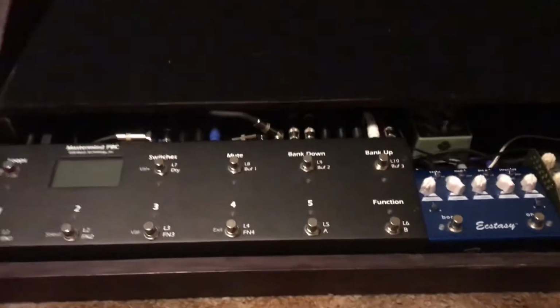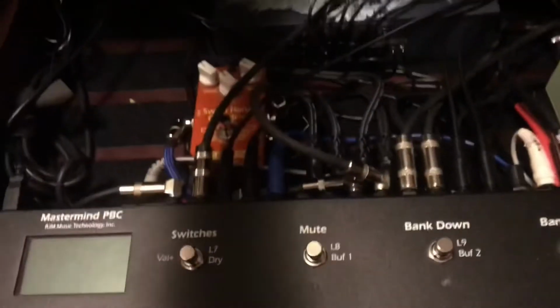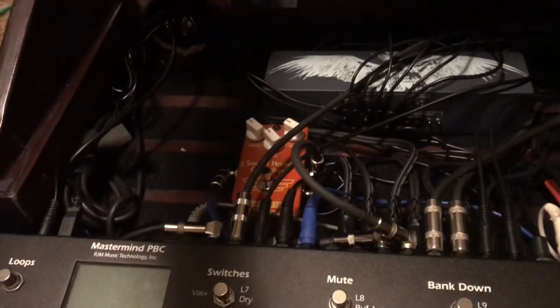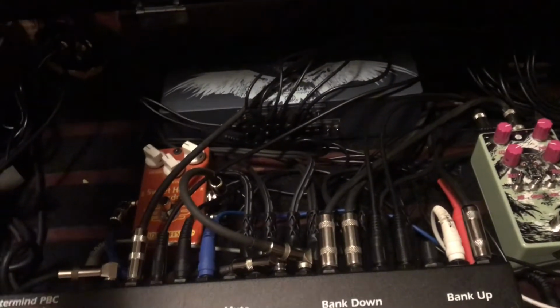Okay, so here we are. I'm in the process of wiring up my board. I've got all the connections made, as you can see. Open this up under here, it's still a freaking spaghetti mess disaster, but it's cleaner than it was and it all functions. There's still room for a few more toys down here if we really wanted to. Definitely have the power supply there to handle it from Walrus. But now it's time to get the top deck done. So I'll show you that here in just a second.